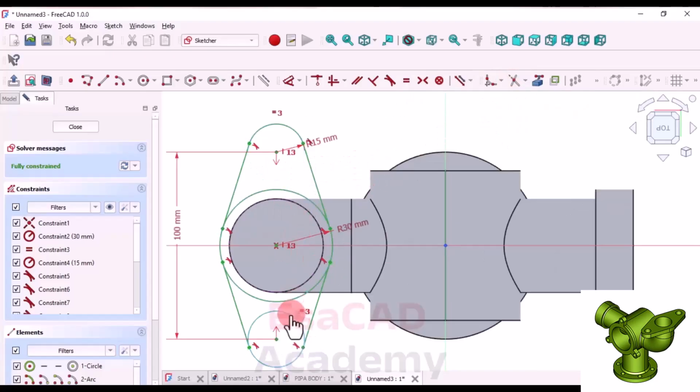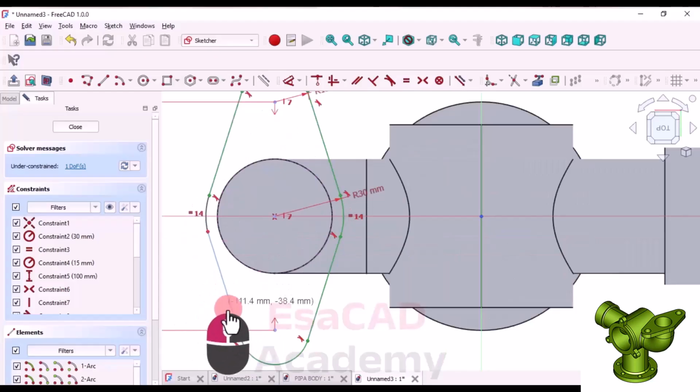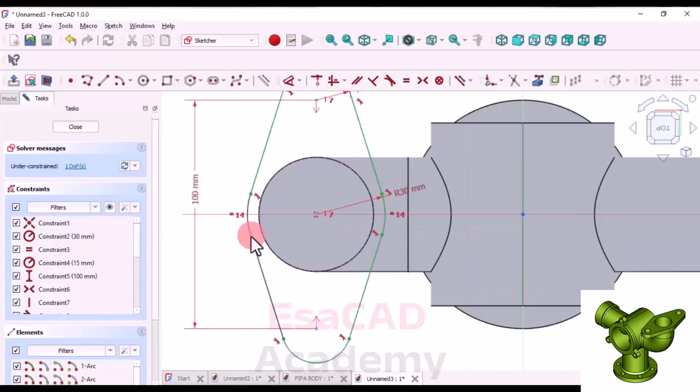So, in this section, we need to focus on the current point, okay? There are still some changes present here. The reason there is a change here is because, as we utilized the symmetric and trim functions earlier, this modification has resulted in an alteration to our design. Make sure to adjust it so that it matches exactly. Alright? We do not have a tangent symbol here yet, so we will go ahead and create one.